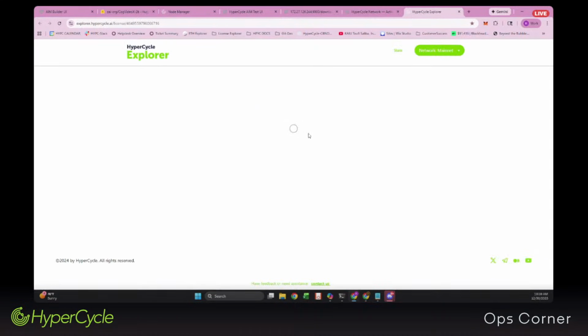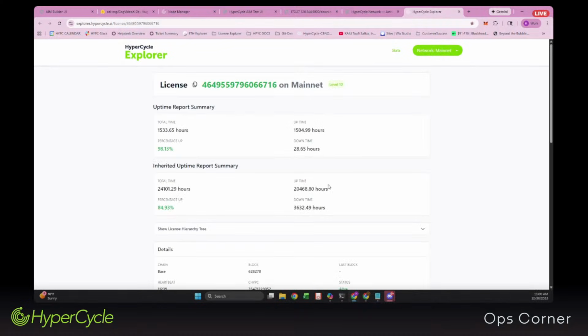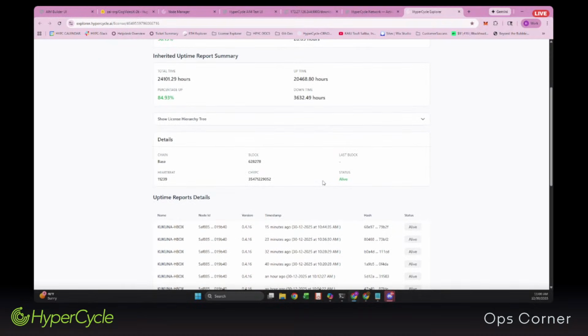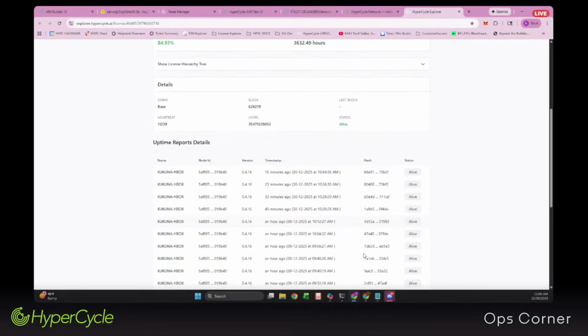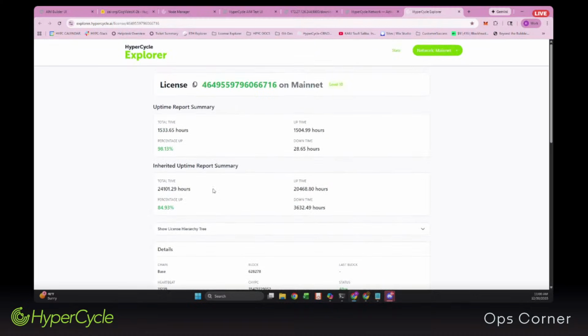So this is the license that this particular node manager is using. It's got a 98% uptime. This is actually a hyperbox, and it's tilling itself. This box is tilling its own license. That is what you can do when you're running your own nodes. And this has a very high uptime. Those H boxes are great for tilling. That's the truth of that.